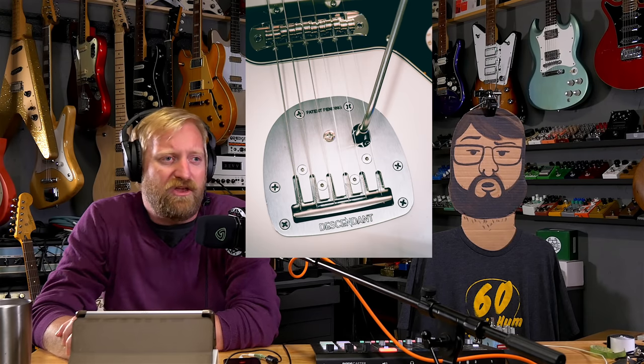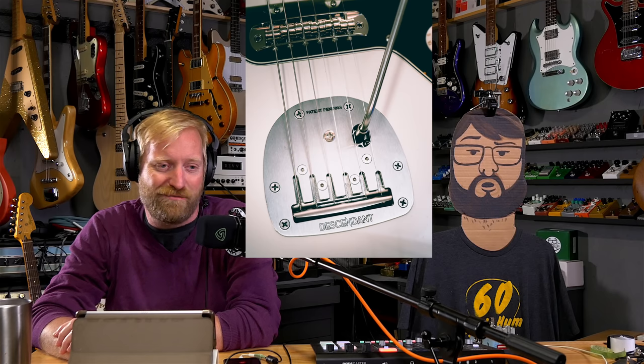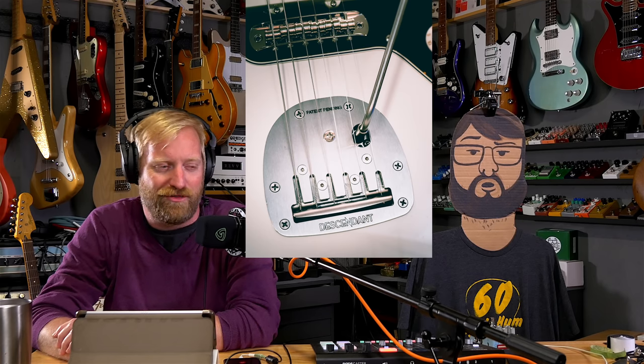Exactly. And all that stuff, if I ever want to sell this guitar, I can take it all off and swap the old stuff back on pretty easy. It's just a handful of screws to make it go back and forth.